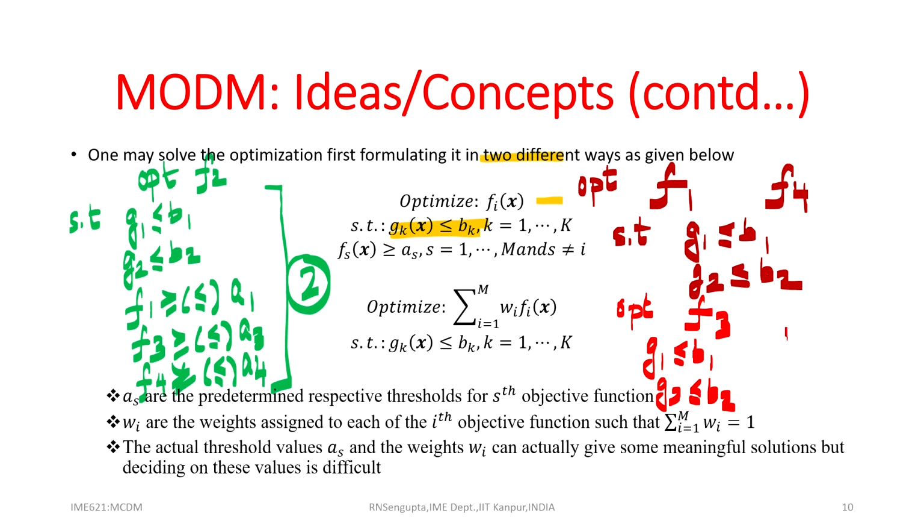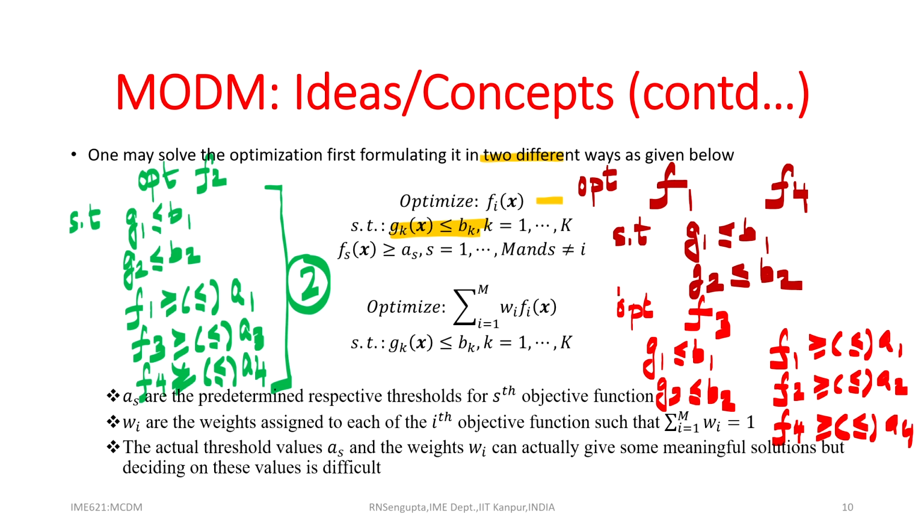Now, F1 is not there in the objective, so it will come. It will be greater than equal to, less than equal to A1. A1 is basically a constraint I want to put for the value. F2 is not there in the objective function, so it will be considered. F3 is being optimized, so it will not be considered here, only F4 will come. So this would be problem 3, a sub part of step 2.